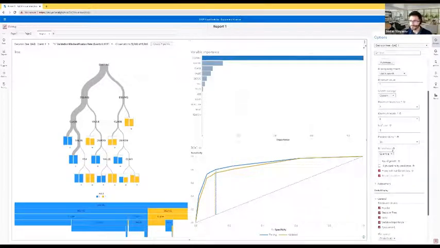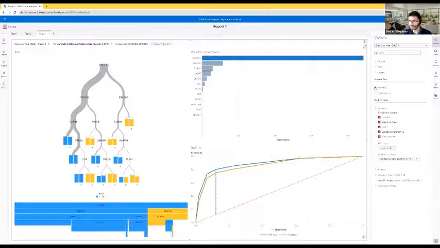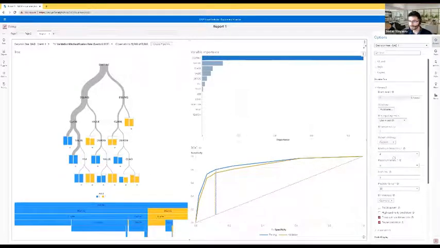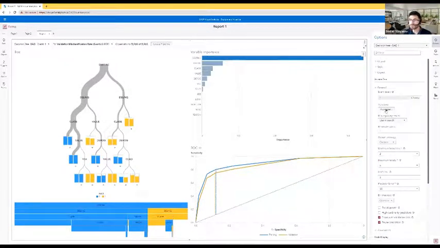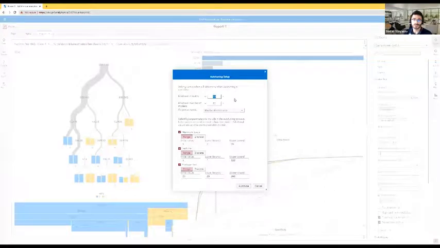There's one cool feature here in the options. You can choose to auto-tune your model. This will save you a lot of time. So you can choose the maximum minutes, the maximum number of models that you can have with the auto-tuning, and you can choose different parameters that you can include in the hyperparameter auto-tuning.